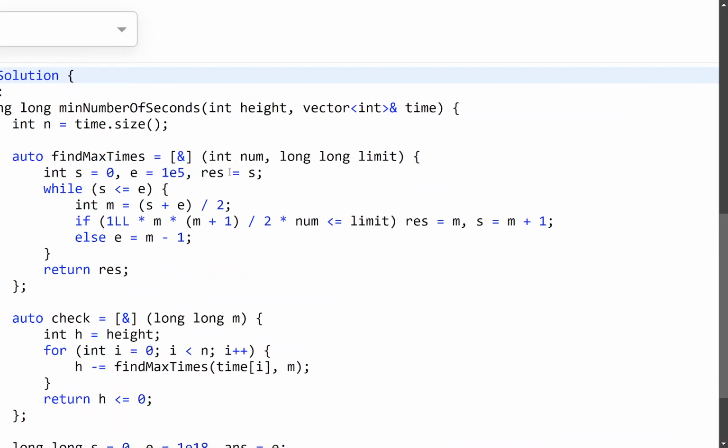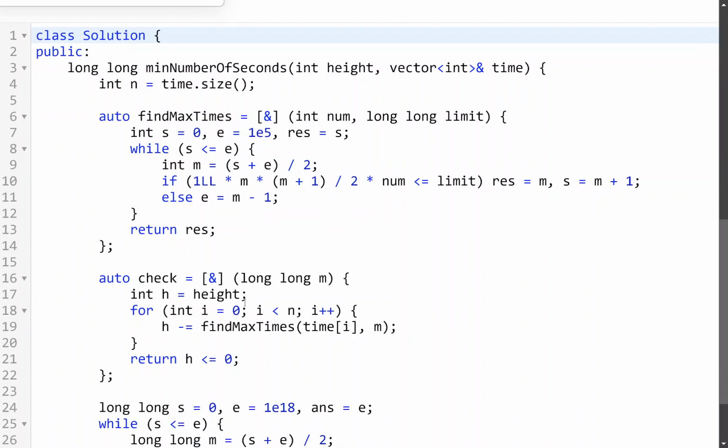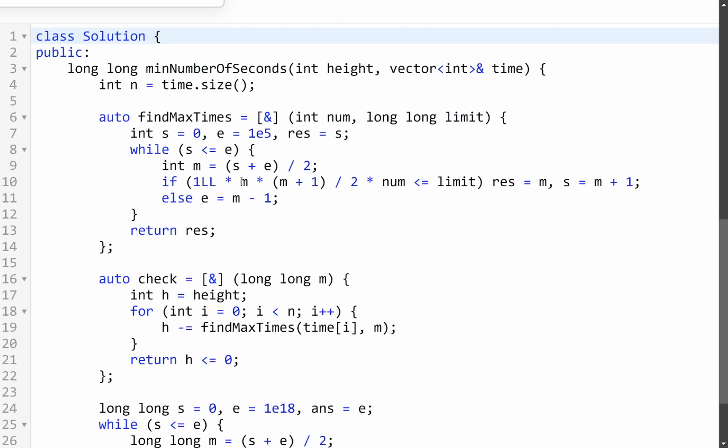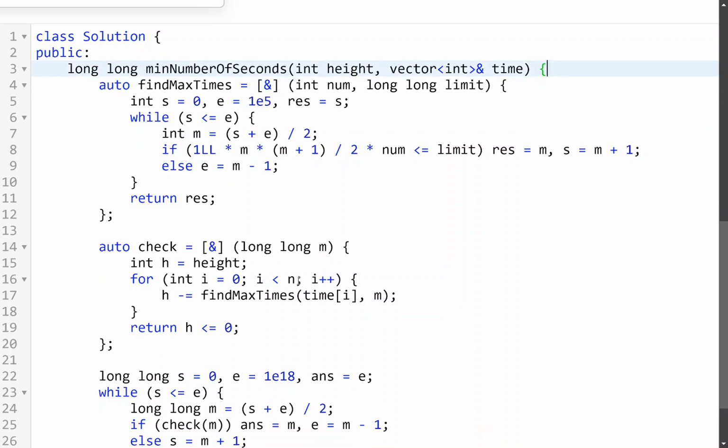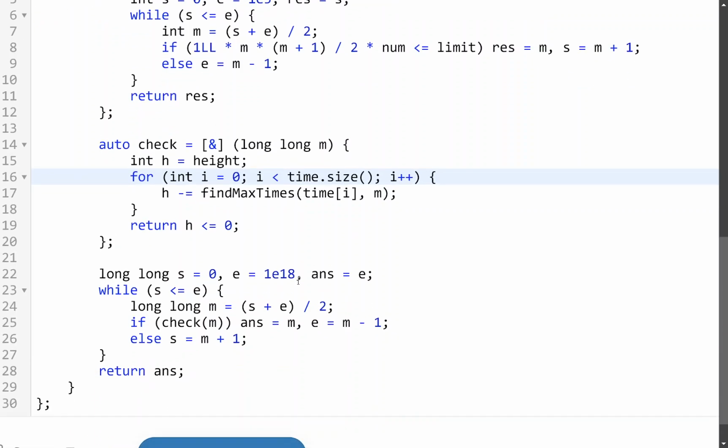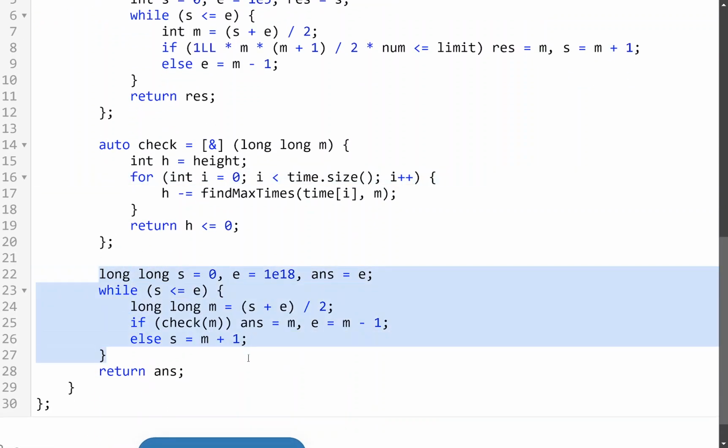So here is my code. The code is pretty short. Yeah, maybe I can even reduce this and write it like this. Okay, so in the code we are applying a binary search here where the starting range is taken as 0 and the ending range is taken as 118. Feel free to use your own ranges. Just make sure that the answer is coming up within this range. Initially, I initialize the answer with the largest value.